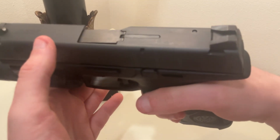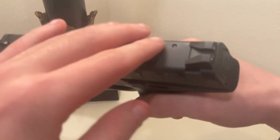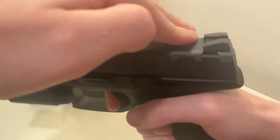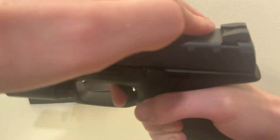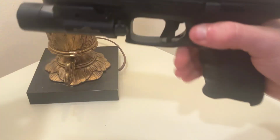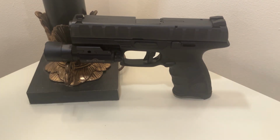There are also people who understandably have concerns with, I don't know, maybe some debris gets in there or something. And the gun will not fire if I plug that. I'm not super concerned with debris or it not firing, but if I was somebody who wanted to put an optic on this, get the A1 maybe if you're still interested in an APX, but I wouldn't recommend getting this one.